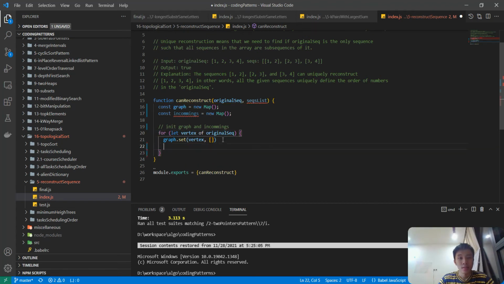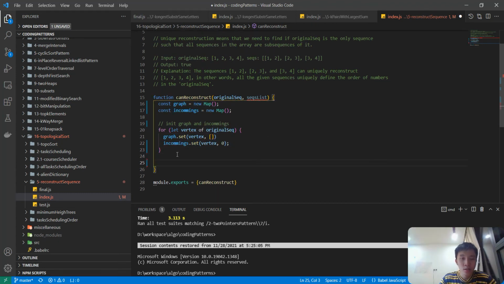For incomings, it will be set to 0 initially, so for each vertex there will be 0 dependencies.